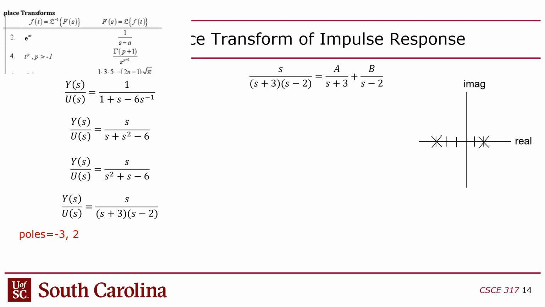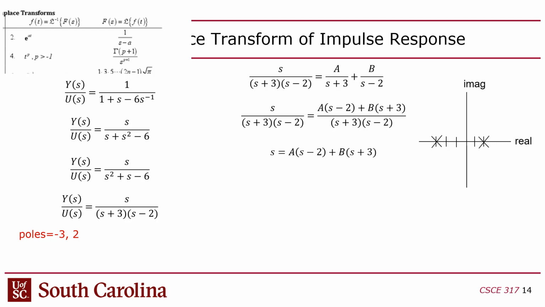The way you hack it is you re-express it. You take this form and you make the denominator s plus 3 times s minus 2 again, but you do it by essentially forming a common denominator here, right? And then multiplying b times s plus 3 and a times s minus 2, right? So you get this form. Okay? So then, once I have it in this form, I can cancel out the two denominators on both sides, right?